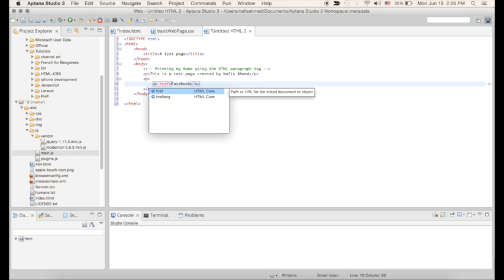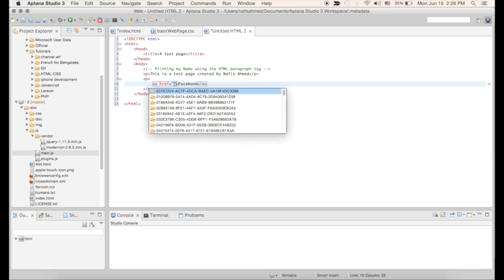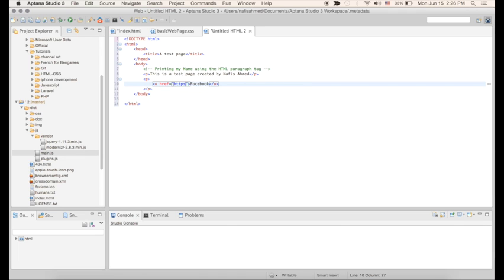An attribute will always have a name, and it usually will have a value. Now the value will be assigned to the attribute using the equals to sign and the double quotation marks. So if you want to include this Facebook link, let me get that link.